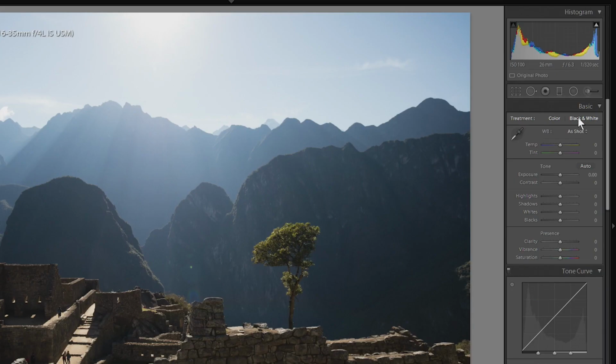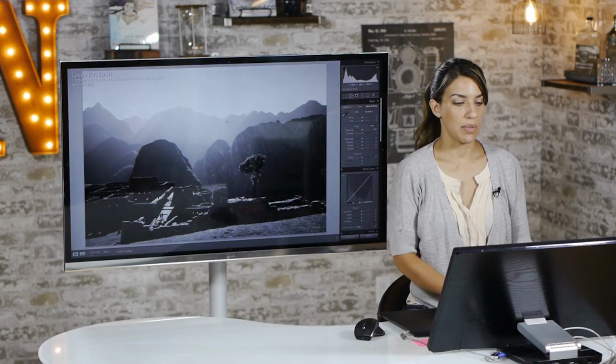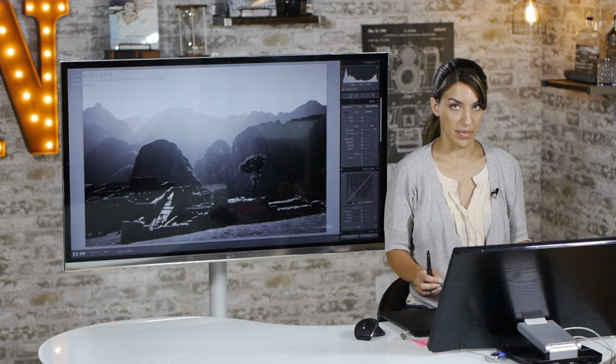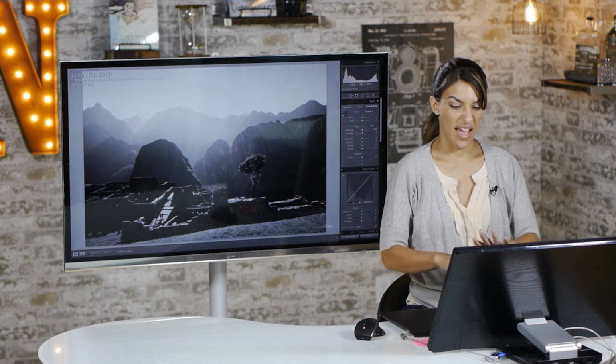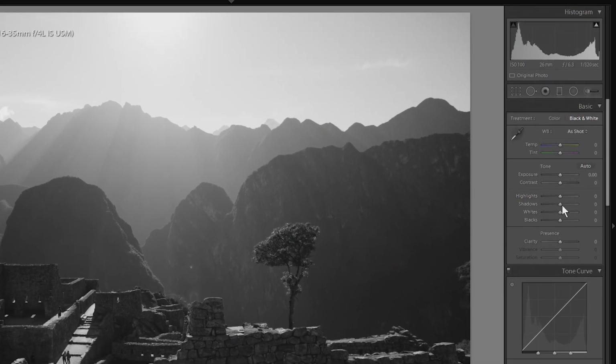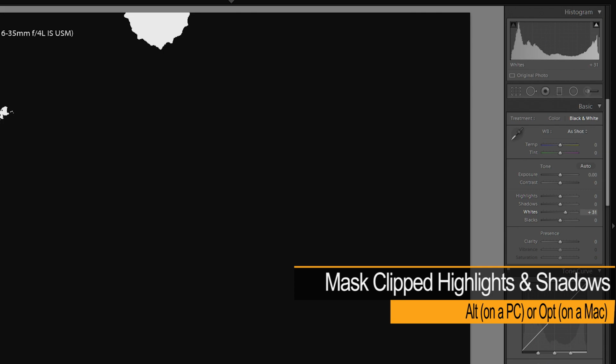So the first thing that I'd like to do is put it in black and white. And you can see that it looks muddy. We did a black and white show recently, and that was the most common problem: there weren't any whites in the picture. Everything was just kind of gray, and that makes your picture look very flat. So I'll press Alt and then use the white slider to make sure there's white.